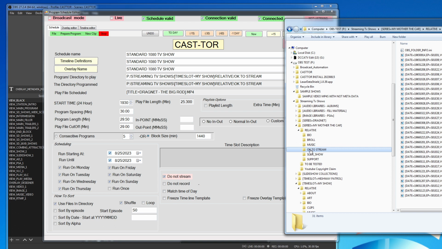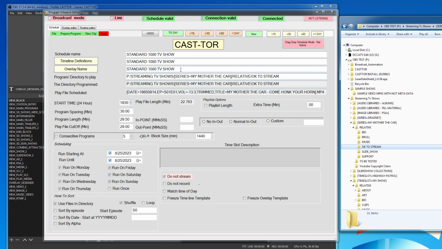The only exception is a slideshow, which has a bunch of slides, and by definition, anything in the slideshow is a slideshow. So a folder in a slideshow view is just a slideshow. So I can come over here and drag and drop this, and now I have My Mother the Car.